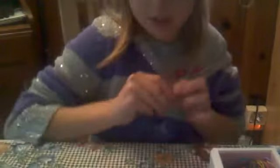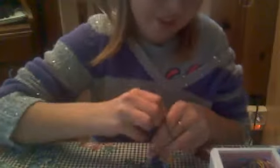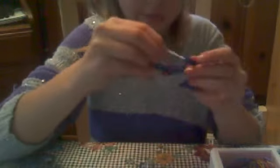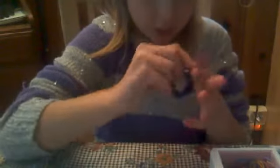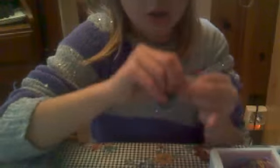Okay. Did I show you what the clasps look like? This is what the clasps look like. They're little clasps. I know I say it wrong. So, that's how the start of it looks. Then, I put the clasp on. Then I just put out my fingers, take the part that's opened a little bit, and slide it on that. And then there we go! If it's too big, just unclasp it, then take a couple off. So that's what it looks like.